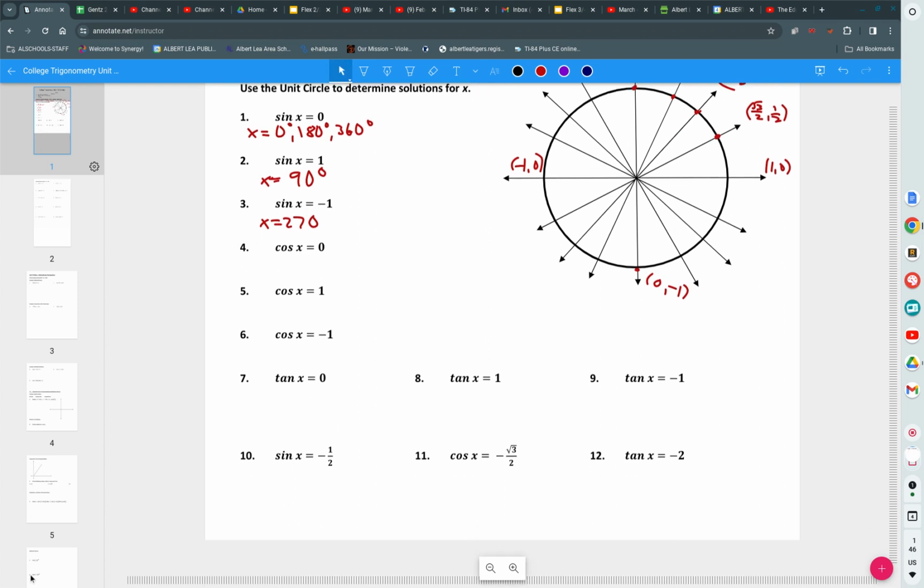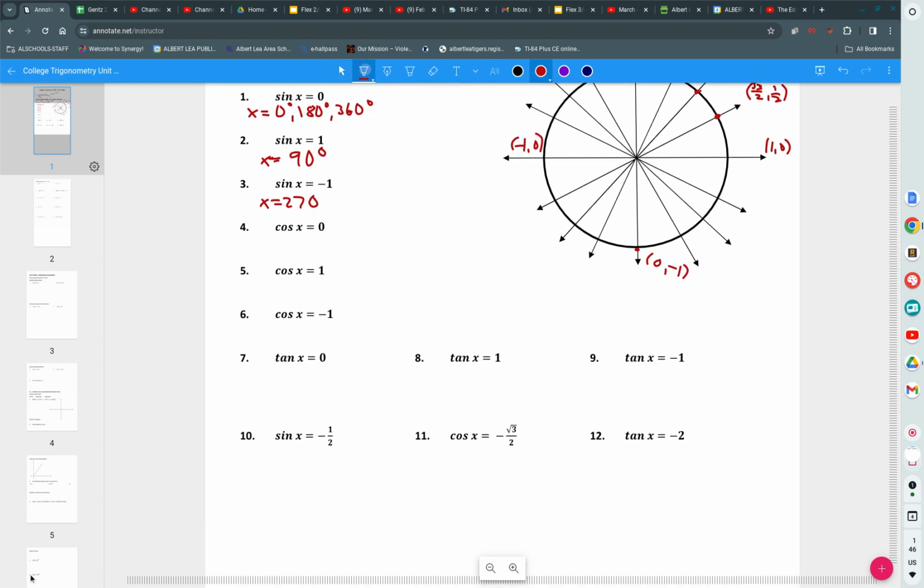Now let's switch it to cosine, okay? When is cosine equal to 0? That's the x value, right? 90 and 270. Yep, very good. 90 degrees and 270 degrees. And then when is cosine equal to 1? The x value is 1 right over here at both 0 and 360. So when is cosine -1? 180. So sometimes you can kind of just picture those in your mind, can't you? Because they're nice spots in the unit circle.